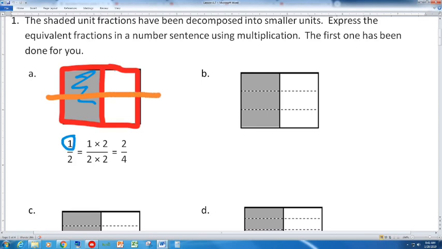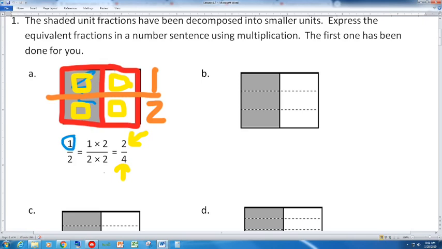So we're breaking it up into how many parts? 1, 2. I count these as our rows. Our vertical ones are our columns. Our red box are our columns, and then our orange breaks it up into smaller bits again. It breaks it up into 2 rows. Now we have a total of 1, 2, 3, 4 tinier boxes, and that's what that 4 is. And how many yellow shaded boxes are there? There are 2. So 2 over 4.